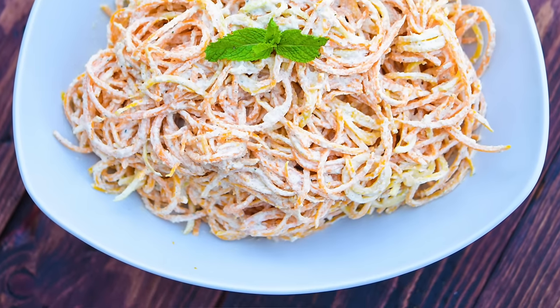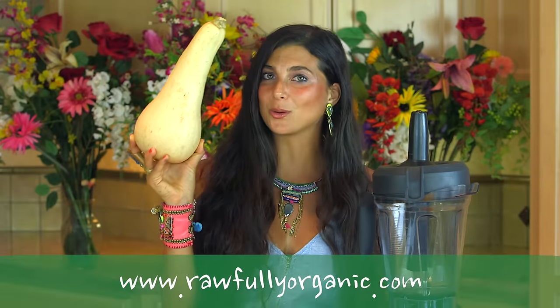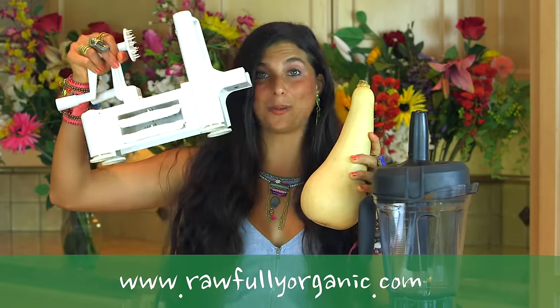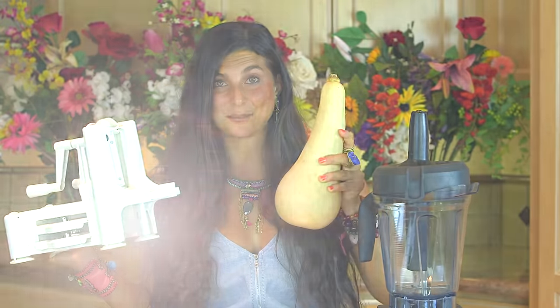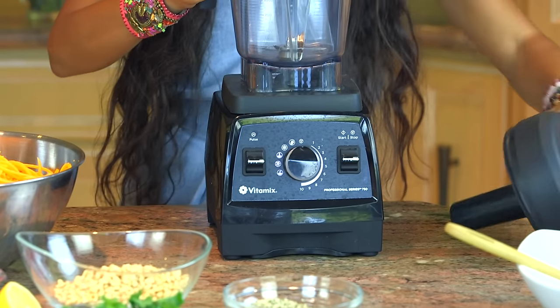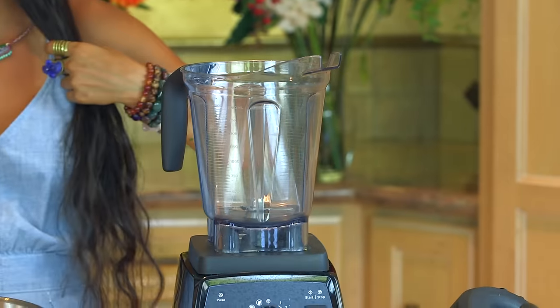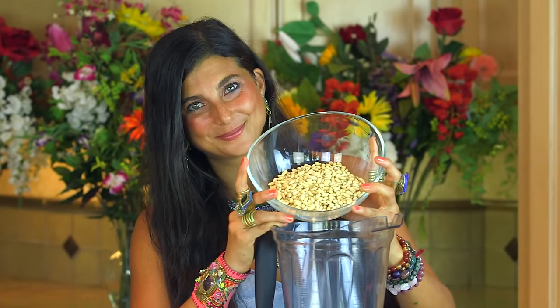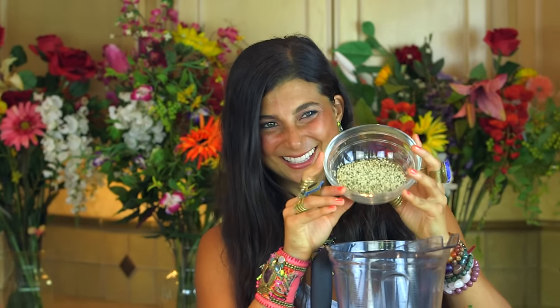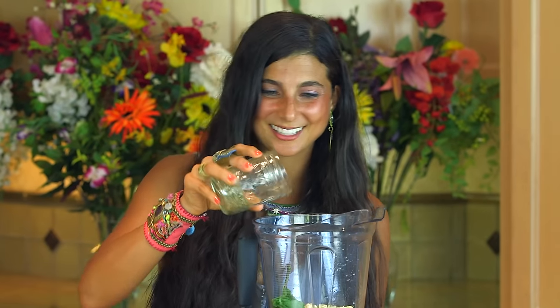This is so creamy and delicious. For those of you who love noodley-doodley dishes, you're going to love this one. First thing you're going to do is grab a giant butternut squash — I got mine from my local organic produce co-op here in Houston called Rockley Organic. You're going to peel it and then run it through your spiralizer. I know I've showed you guys how to use my spiralizer with zucchini, but today we're going to use a butternut squash. Spiralize until you get a full bowl of butternut squash noodles, then go ahead and grab a high speed blender — I'm going to be using my Vitamix. Add in approximately a half to one cup of raw pine nuts, or a half to one cup of raw shelled hemp seeds, a cup of coconut water, a fresh herb of choice like mint or basil, the juice of half a lemon, and some extra spices if you want.